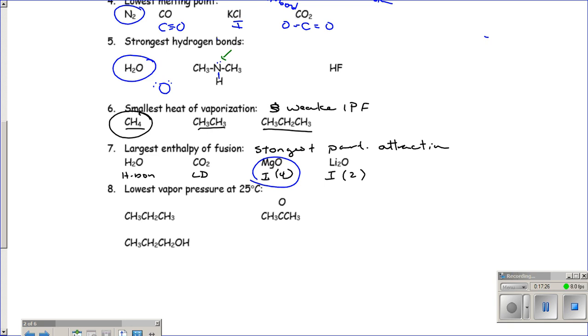So in this last thing, we have this oxygen, which is double bonded to this carbon here. That's a ketone. The lowest vapor pressure. Lowest vapor pressure is stronger attraction, stronger interparticle force. So here we have a carbon chain of 1, 2, 3 carbons, and that hydroxyl group creates a polarity on the end of that carbon chain. So you end up with that C double bonded to O, and then that oxygen has some lone pair on it. That creates a dipole moment.